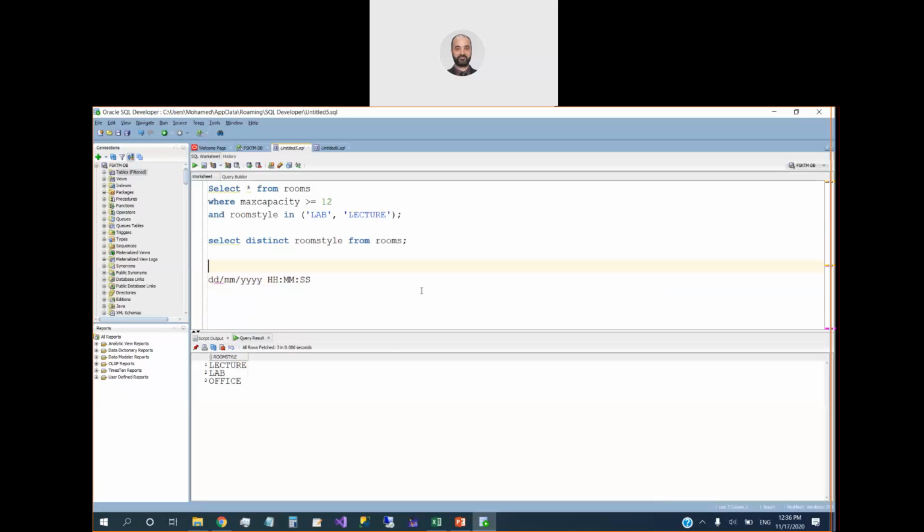So if let's say we want to filter based on the date field, for example registration underscore date is equal to, and then we want to put the value here.